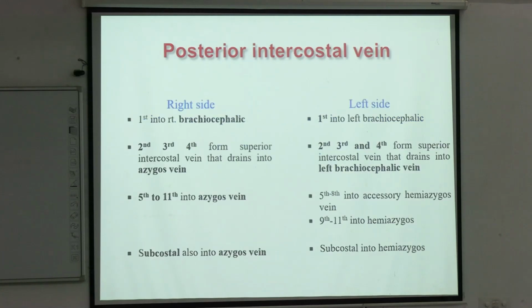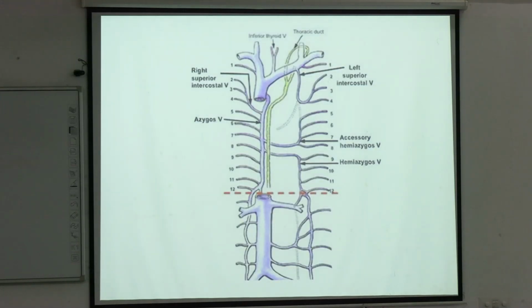For the posterior intercostal vein, it is a little bit complex. To get a visual of how the posterior intercostal veins drain the blood from this space: you see that everything is stripped off and we have a set of veins presented here. We have a spider web kind of venous network, which is really complex. On the right side we have a set of long veins, and on the left side we have a fragmented venous network.